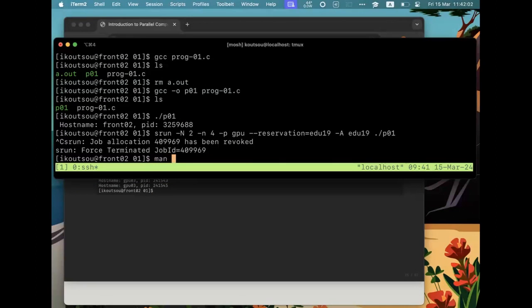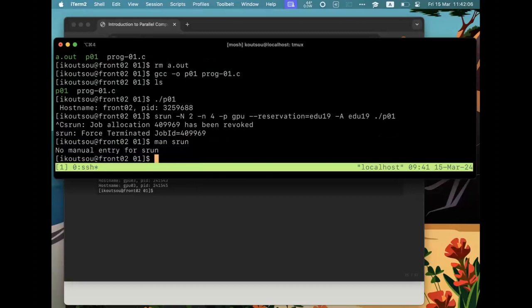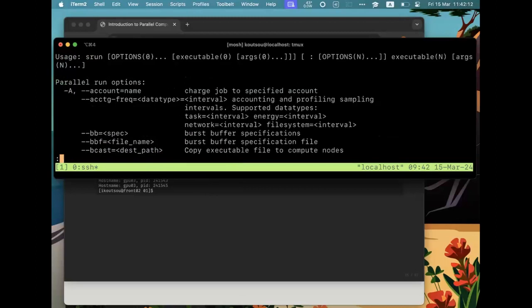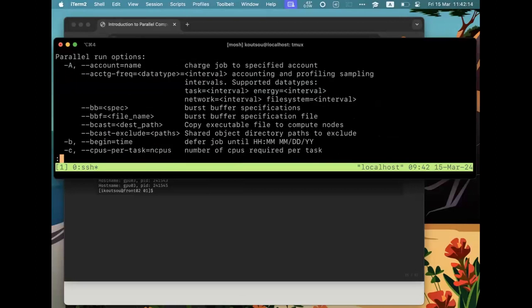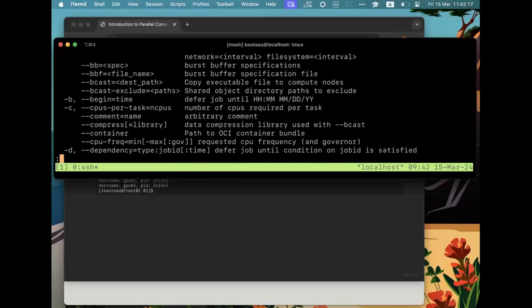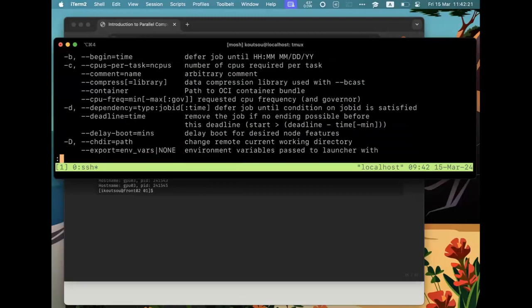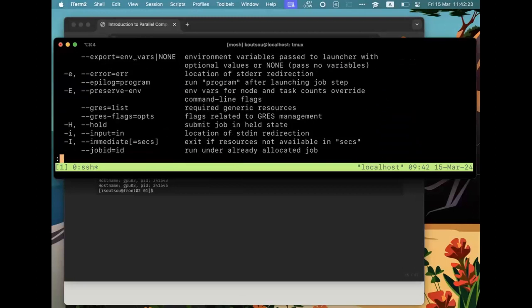So what I'm going to do is look at the manual of srun. Can I do this? No manual. Oh. So maybe I should look at the help screen of srun and see what the option is for specifying 2 processes per node.